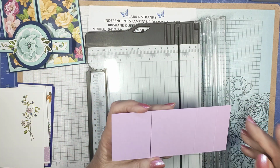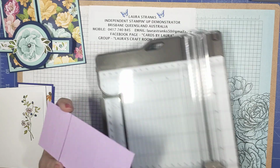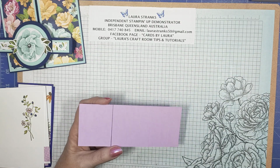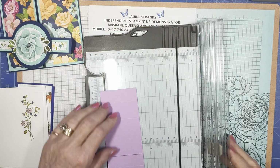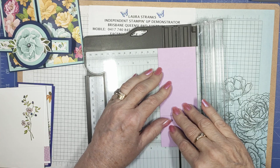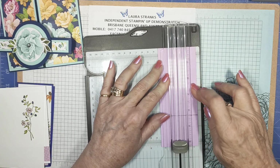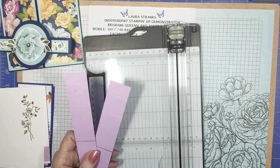So that's that one there. Now, because we're going to cut it in half, you'll have both pieces marked and scored all in one go. So we will need the trimmer again. And because it's 2 1/2 wide, we're going to cut it at 1 1/4. Line it up nice and straight and cut. And that gives you your two mechanism pieces.